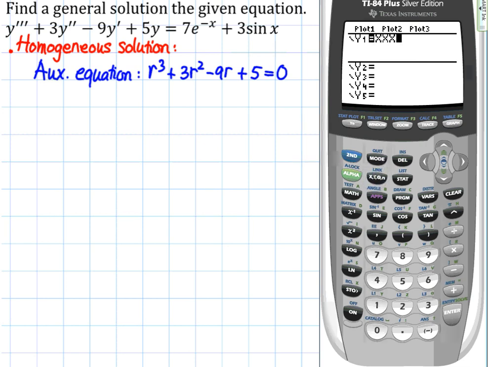We can just say x cubed plus 3x squared minus 9x plus 5, and we have the graph of the function. It will go through -5 and it touches the x-axis at 1. So we say multiplicity of 2 when x equal to 1 and multiplicity of 1 when x equal to -5, and that's what we have.